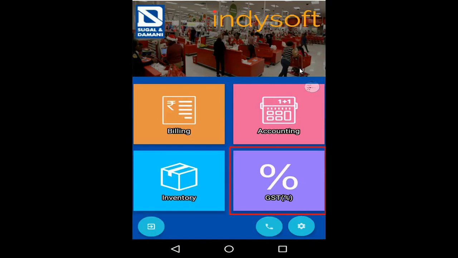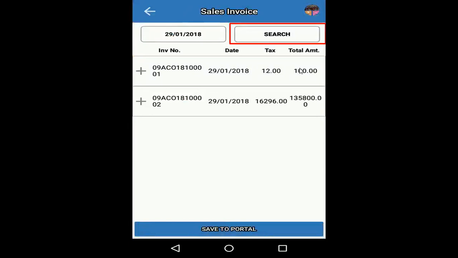Now comes the GST part. From here you can file your GST return. So you will click on GST. Now you can select the date you want to search your sales invoices for. You will select the date and click on search. Once you click on search, the invoices will appear over here. You can view the details of a particular invoice.